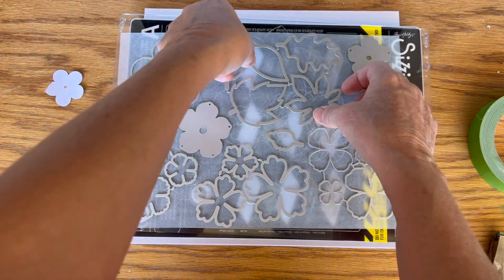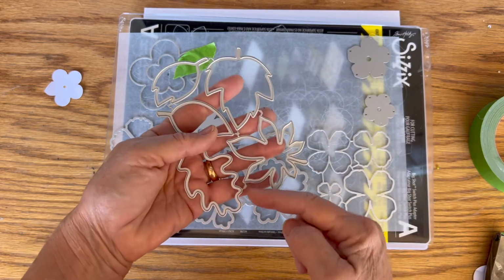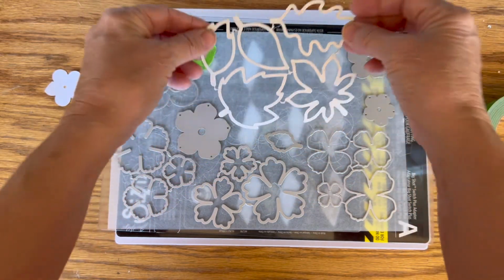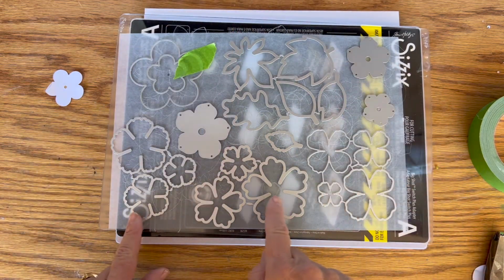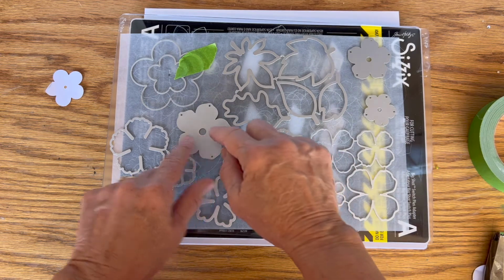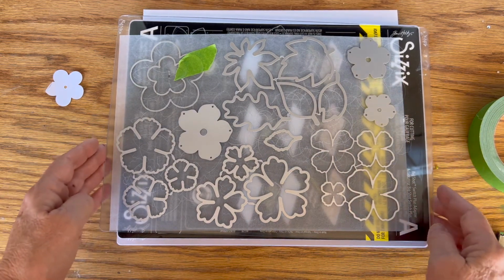Now when I'm doing a die like this, that doesn't have any things to cut out on the inside and it only has connectors out here in the margins in the scrap, I don't need to cut those apart. Keeping them together means that they don't shift. This is an easy way to cut all these leaves out at once. This die is that way, this die is that way. And then I have several dies that I have cut apart just because it's nice to use these guys in scrap margins so there isn't waste.